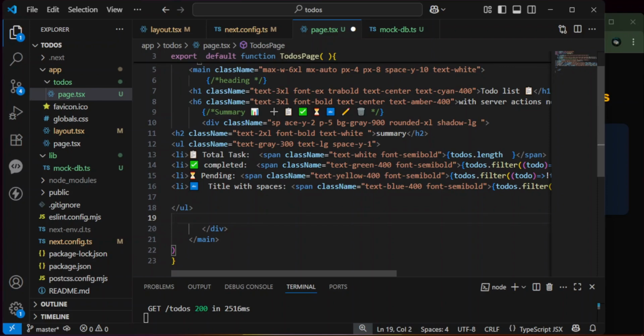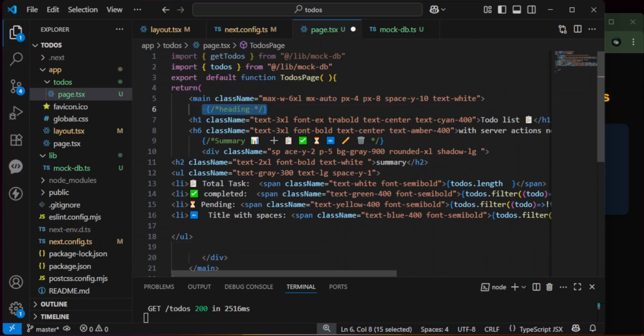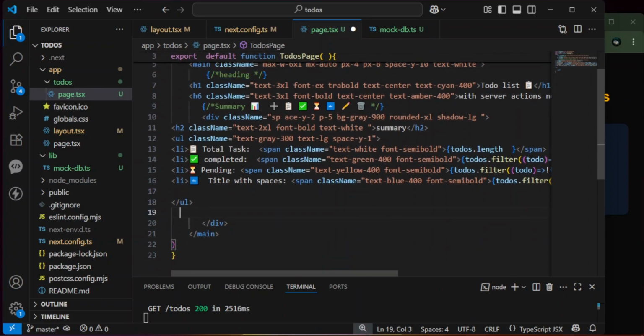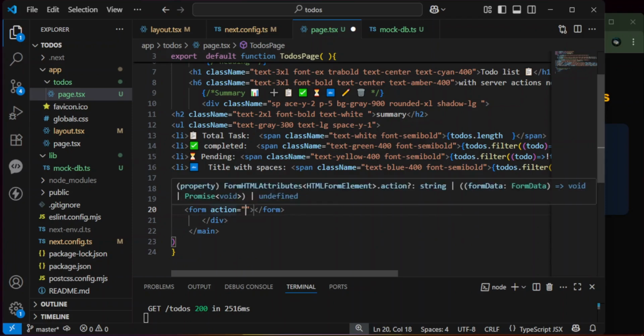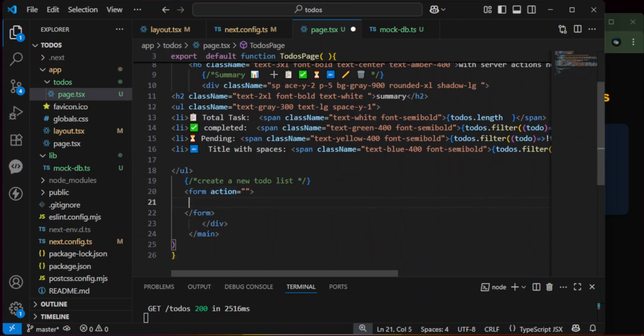Therefore, let us create a function, and I'm going to call this a subsection so that it can be easier to follow. The next subsection is for creating a new note, where we are going to use server actions. So you can just say create a new to-do list. It's actually not a note, but a to-do list. Great. So we can do it like this. So for the to-do list, we are going to use form, and this is the way you use server actions. You actually use forms, and then inside the action you pass the exact name of the function of the server actions. Let us see how it's going to be.